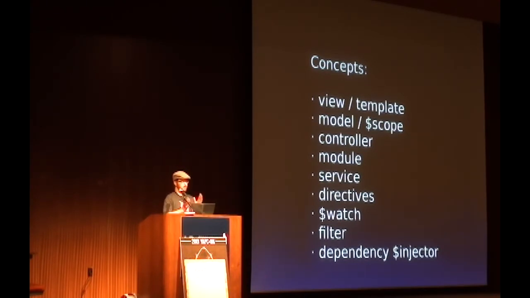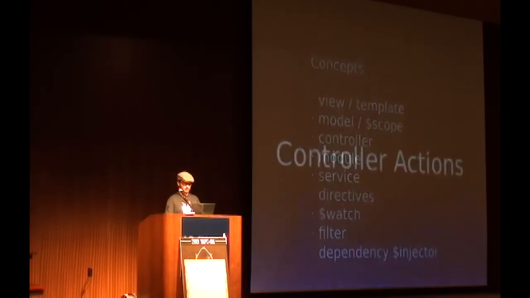They have a concept called modules, where you can put together a bunch of these things into a namespace. They have a concept called services, which are good for tying to external things. I used it for implementing an Ajax-y service to my web server for an API. Then you have directives, which we'll talk about in a minute. Possibly the most powerful thing in AngularJS, which we don't have time to go into. And we have watchers, which are things that actively watch the state of models and can execute events based on it. The templates actively watch it. They effectively are a watcher, but sometimes you want to actually do things whenever things in your model change. Filters are mainly for formatting, and then we'll talk about dependency injection in a second.